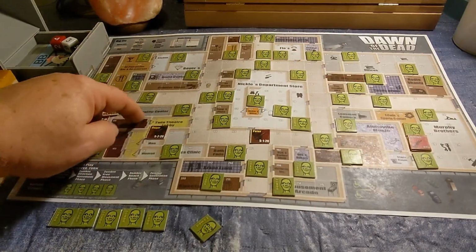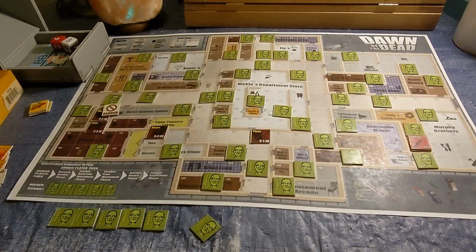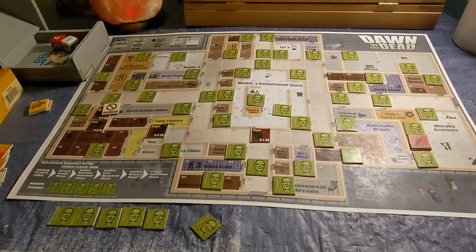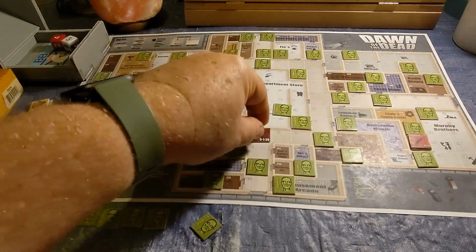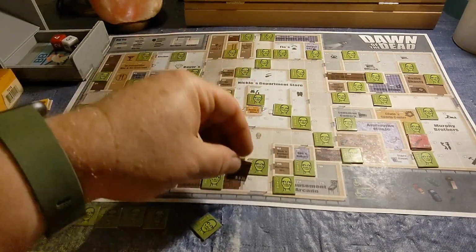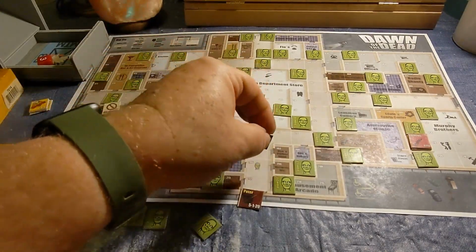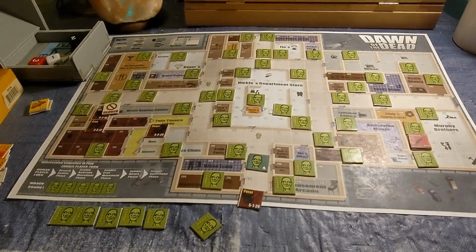So let's see. He moved 1, 2, 3, 4, 5, 6, 7, 8, 9, 10, 11. Now he's going to head down to this 12, 13. That'll be 13. And he still has 2 fires left. He can shoot twice. So he's going to enter that square, check for panic. He does not panic. Now we reveal the zombie value. And it's a 6. So he's got to roll better than a 6 with 2 die. And he rolls a 3.